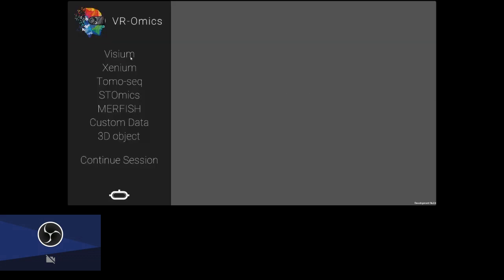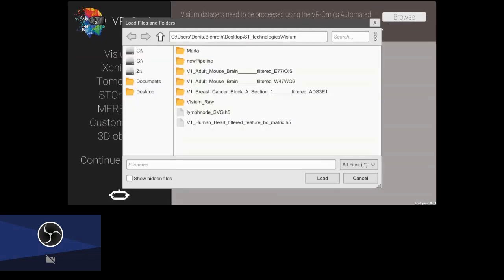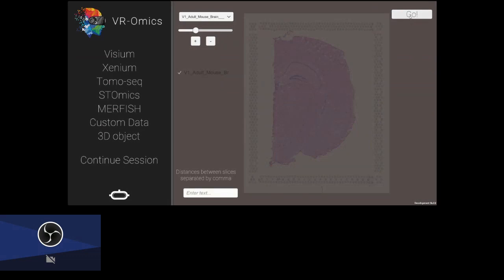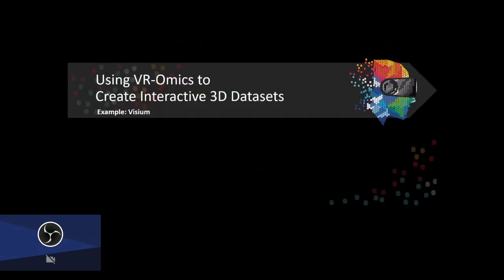So now we're just going to select the folder that was created on our local machine. Then you get this little overview, and then it enters the visualizer, where you now have a fully interactive data set, where you can, for example, look at the cluster information. But you can also do other cool things, which I'm going to show you throughout the presentation.